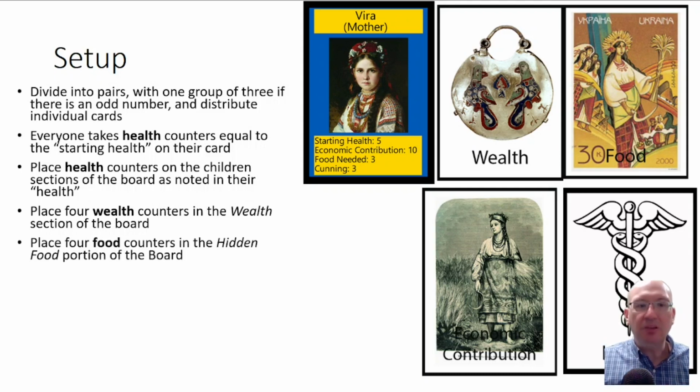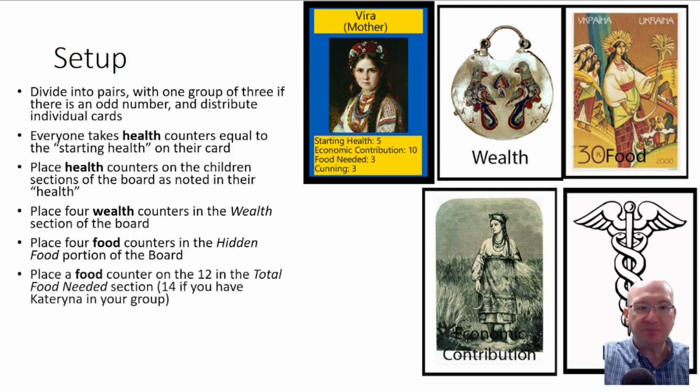You then place the 4 food counters in the hidden food portion of the board. And I want to stress, I have not yet play tested this. And that's one reason why it's nice to use PowerPoint, because if you mess up, it's really easy to fix. Because I could easily make this 3 if I think the simulation is too easy. If I think the simulation is too hard, I can make it 5.